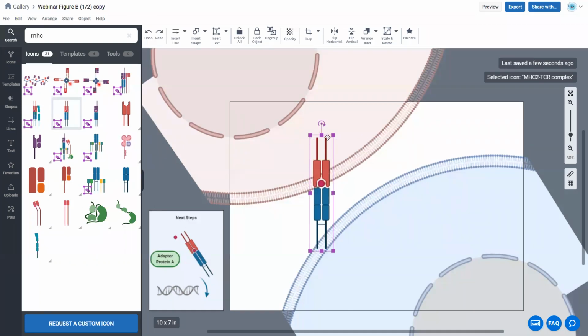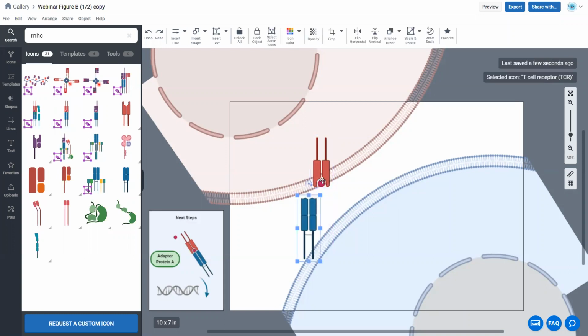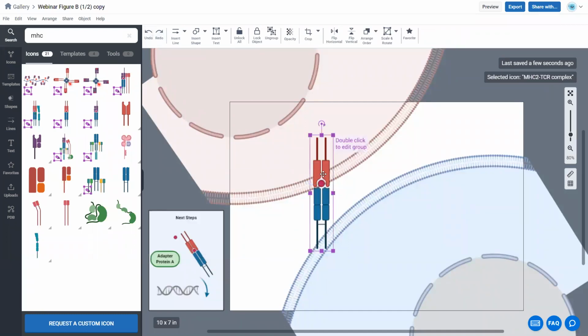So you notice the bounding box is now purple for this one instead of the blue of the other singular icons I dragged out before. What this means is that it is a pre-made group of individual icon pieces. And you can do two things right now. One is to ungroup it into its subsidiary components. So if I click on ungroup here, boom, it's in its component pieces. I'm going to undo back to the group.